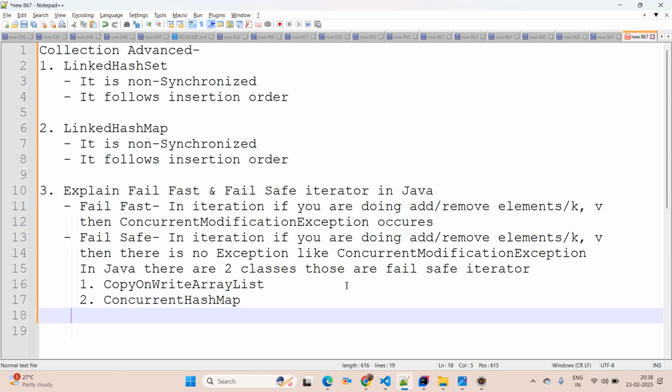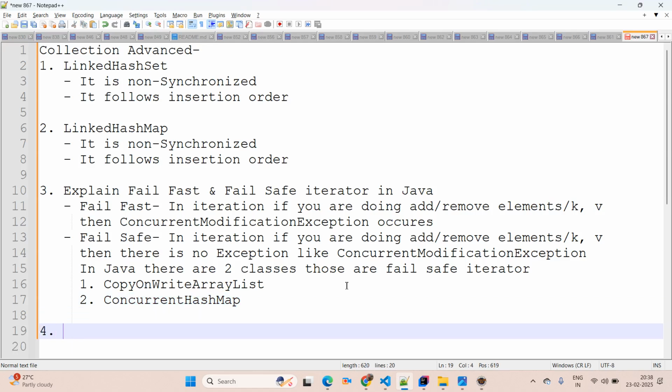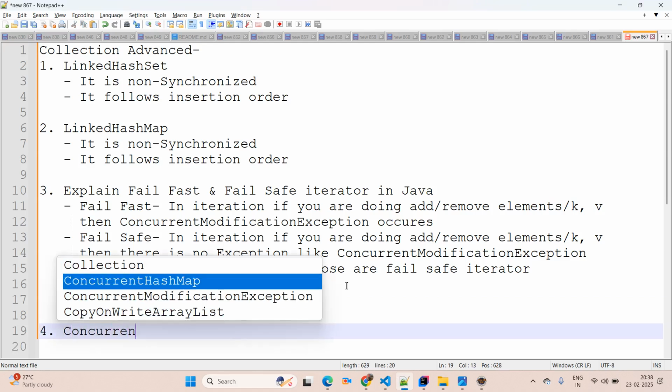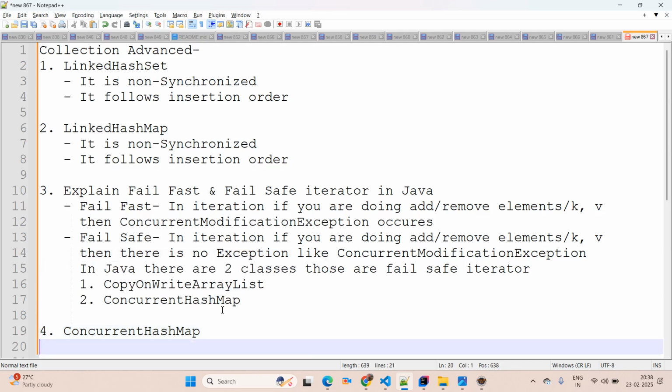Then here, fourth question. I'm just going to add: what is ConcurrentHashMap? See ConcurrentHashMap, the important concept you can simply say, this is a Java class, comes in JDK 1.5 version, and it is a fail-safe iterator.